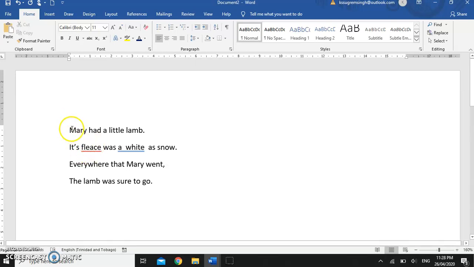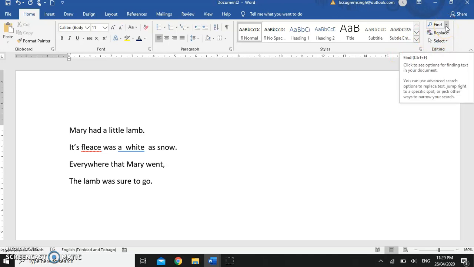A find and replace or search and replace will help you to be able to find and replace or make the changes or the corrections. So find and replace is an excellent tool that can be used for correcting errors, spelling errors in particular. Or maybe change a word to something else. Maybe you've used the word too often and you'd like, or the word is too simple and you'd like to have a more complex word meaning the same thing in its place.